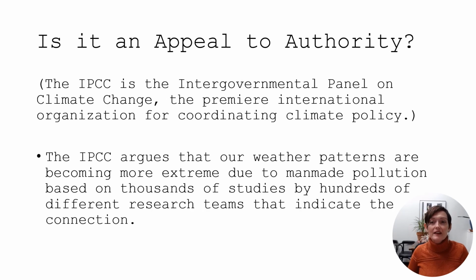Okay. Next up, the IPCC is the Intergovernmental Panel on Climate Change. They are considered the premier international organization for coordinating climate policy across the whole globe. So that's the background information on them. Here's the statement. So assess whether or not this is an appeal to authority. The IPCC argues that our weather patterns are becoming more extreme due to man-made pollution based on thousands of studies by hundreds of different research teams that indicate that connection. So, is this a fallacious or false appeal to authority?